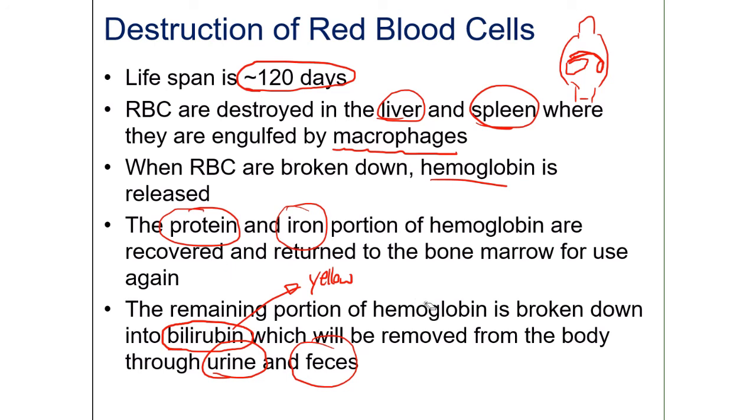So later on in the lecture, we're going to talk about how some babies are born with a very high level of bilirubin, in part due to blood incompatibility with the mother, and that could result in the baby looking a little bit yellowish. So you might have heard of a condition called jaundice. Right, so more discussion on that later on. So that's it for red cell for now.